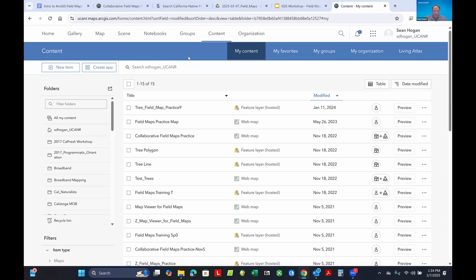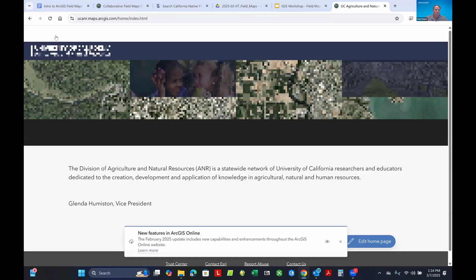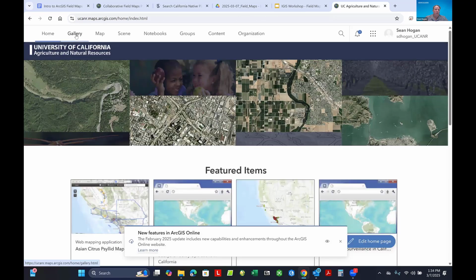Your Field Maps Designer is connected to this, your Map Viewer is connected to this, Experience Builder, everything works around ArcGIS Online as a hub. When you bring it up, it's usually going to come up with either your content or your home. Typically, home's not really important. It's just a splash page.